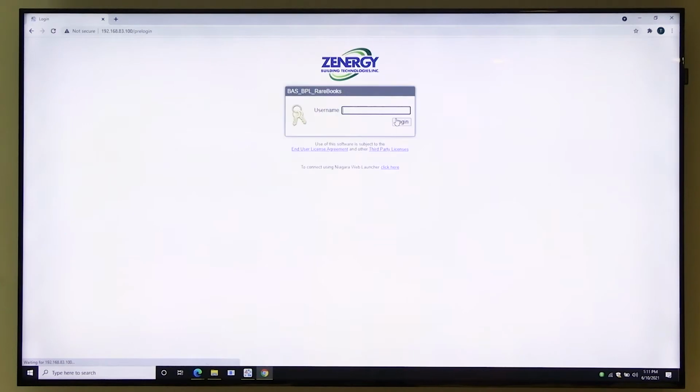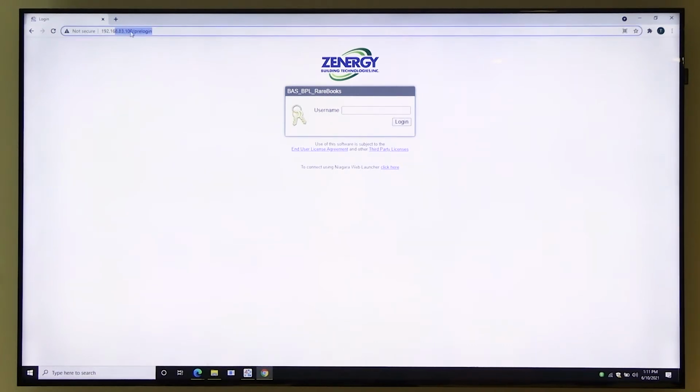So when you first log into the building automation system, this address is not what you're going to connect to. Unfortunately, I don't know that address right now. It isn't really important for you right now, because unfortunately it's not the address on the BPL network. It's the address on the Zenergy local network, so this is less meaningful to you. But when you do connect correctly, you will get this login page. So this is a good start.